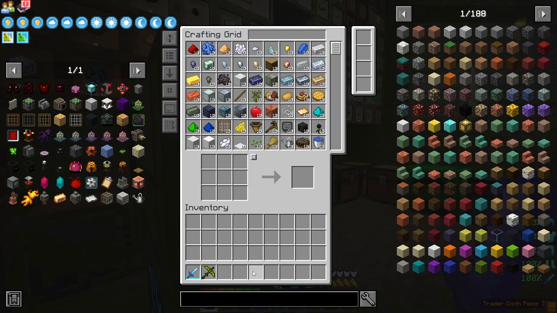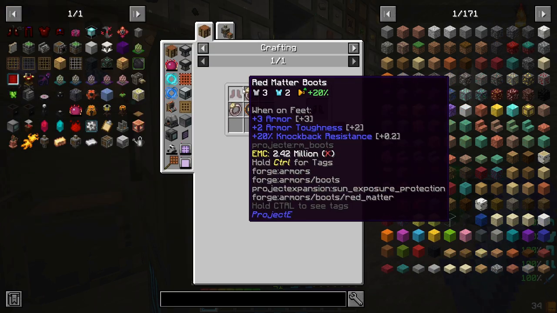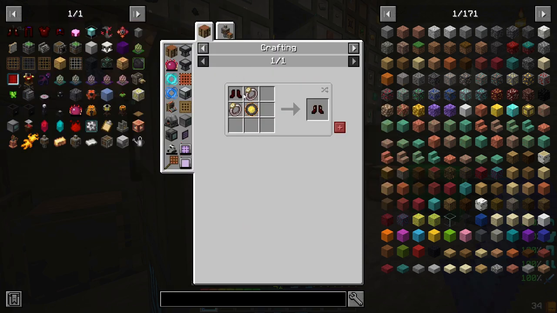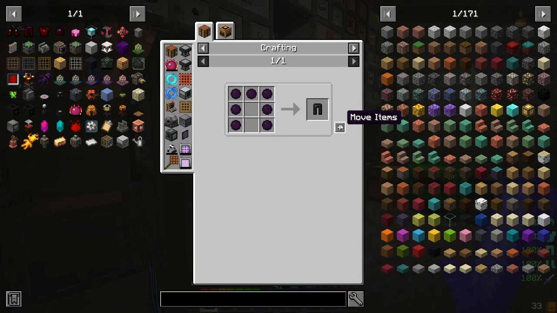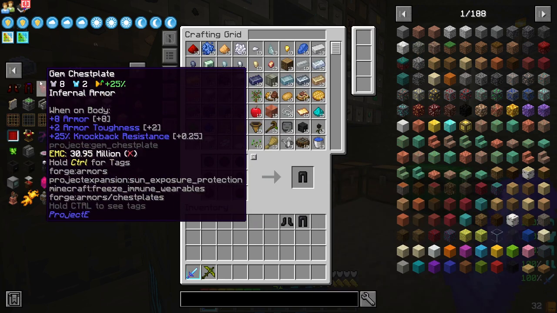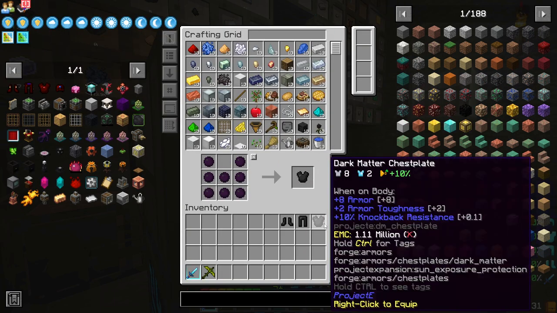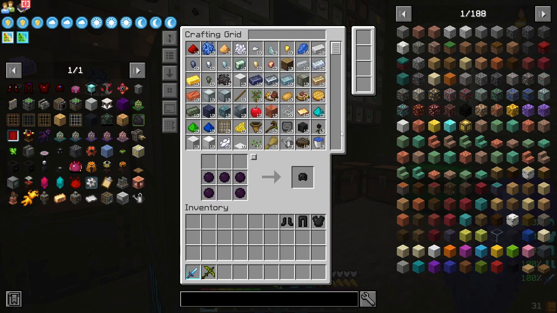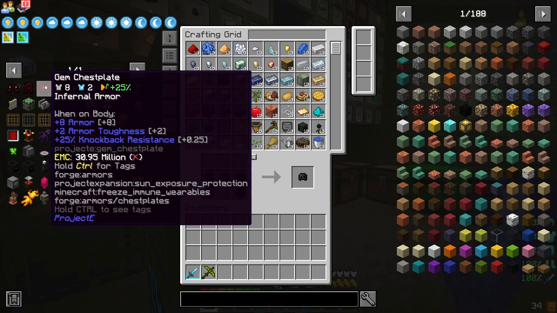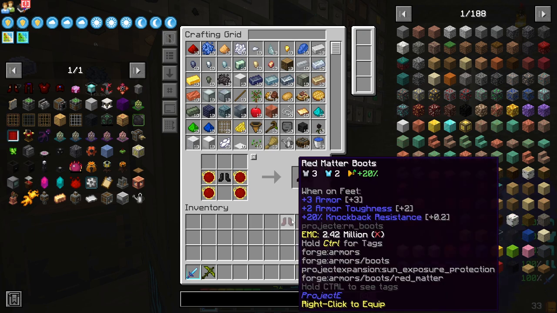All right. With that out of the way, today's project is I want to get us ready to fight the Gaia. So I figured make some Project E armor. If I'm not mistaken, it's one of the better armors out there. And it's going to be a good fight. It's going to be a good fight no matter what.